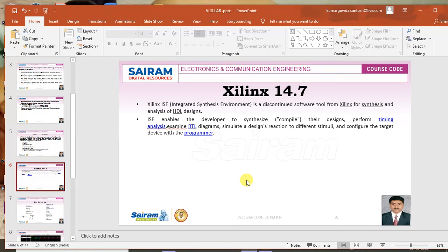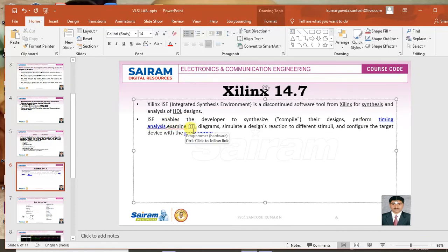What it does is convert your program or code into gate level, and we analyze that using the HDL design. ISE enables the developer to synthesize or compile their design. As I told, we can also perform timing analysis and examine RTL diagrams. RTL diagrams, in the sense, register transfer level diagrams.